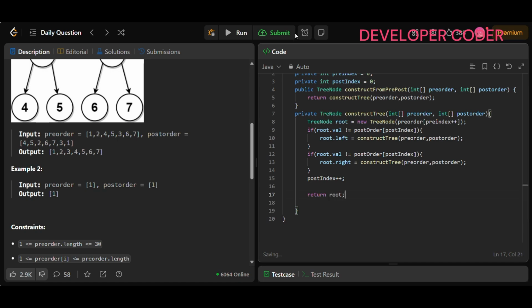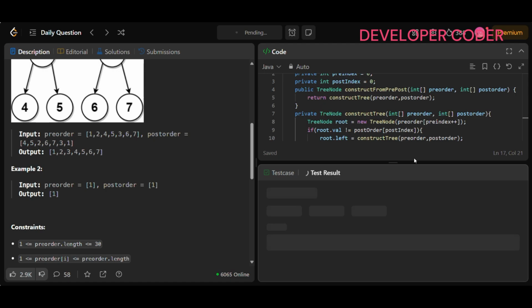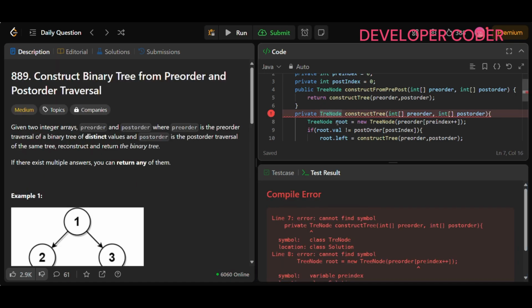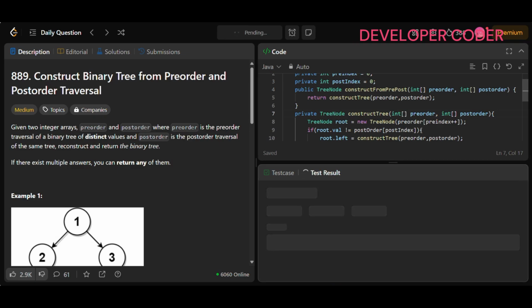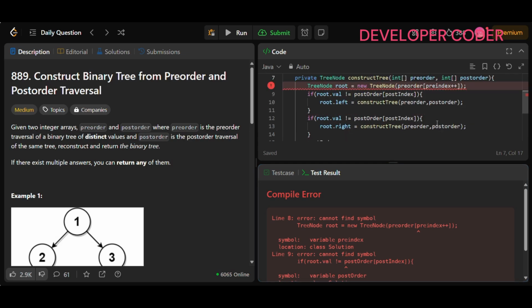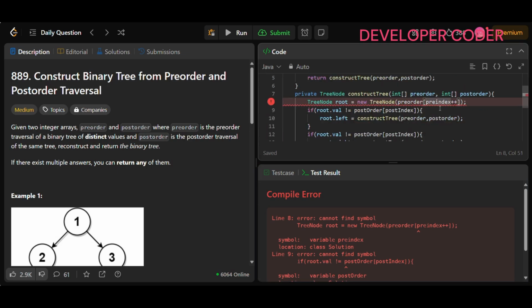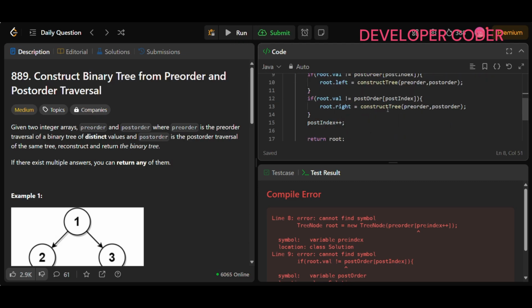All right, so now let's run it and see if there is any code issue. We'll try to fix that. So yes, here is a spelling mistake. Let's run it again. Again somewhere there is a spelling mistake. So here I is capital now, so yeah, increment. I is capital, pre-index. All right, capital letter.